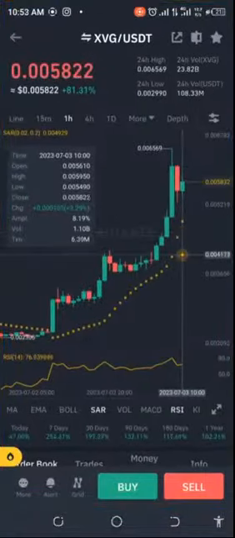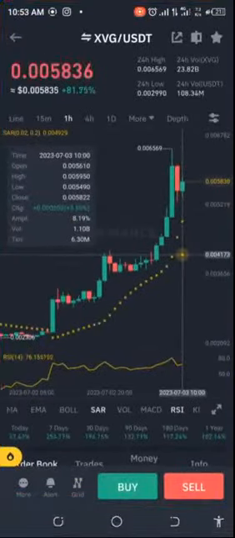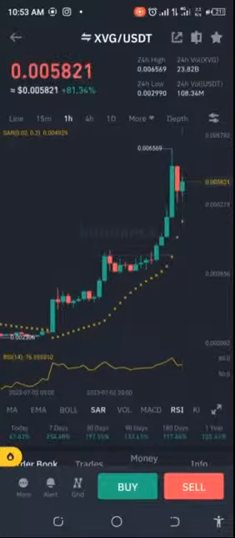I think it was supposed to be somewhere here. Let me see. Yeah, so in fact, lower than that. But just to let you know how well it ran all the way. And this trade took about 2.5 hours, which is good. I mean, when I tell you patience is key.